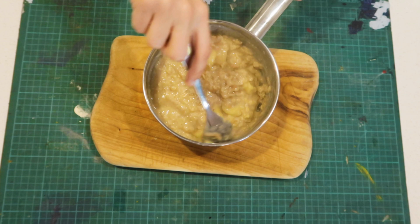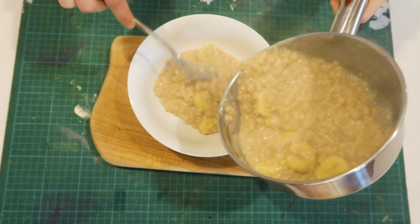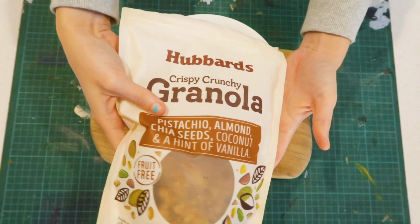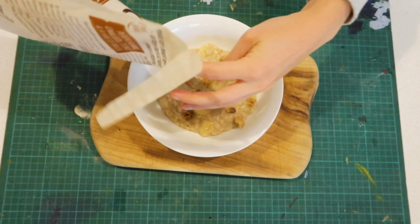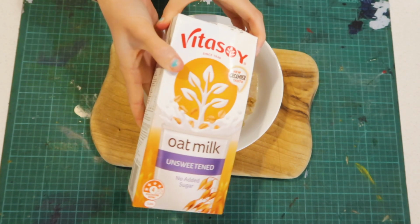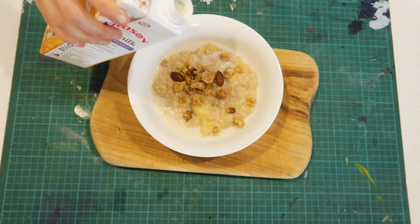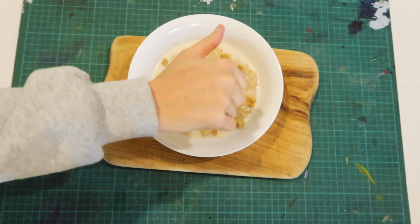I like it kind of mushy like this, and then I add a little bit of oat milk on top in my bowl to make it nice and creamy, and it's super delicious. I can also add a little bit of muesli granola stuff, and it tastes super nice and crunchy on top, almost like a dessert. So it is a bit of a sweet breakfast, but you know, you can kind of tone it down a bit if you need to and not have as much sugar. This one's so nice on a cold winter's day like we have here in Australia right now.